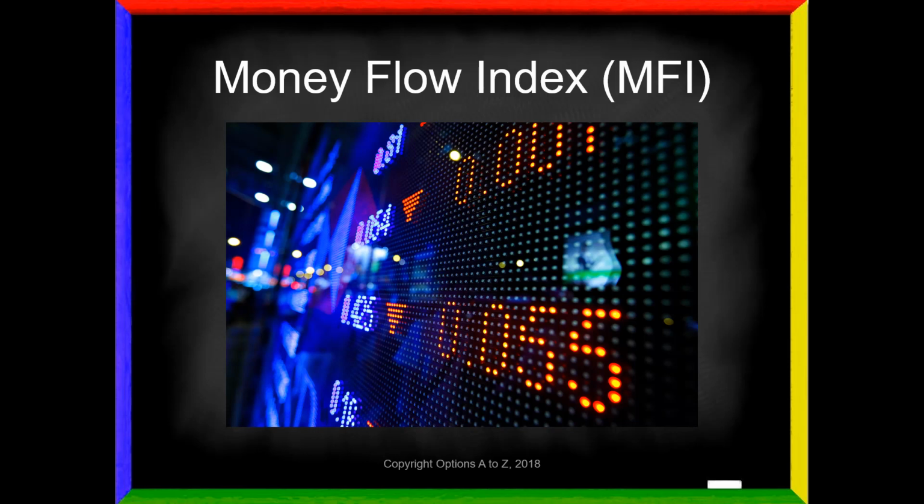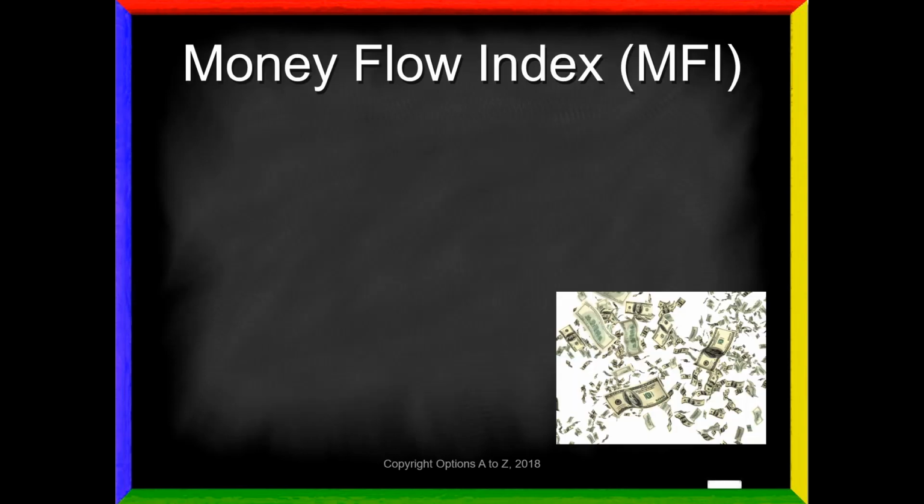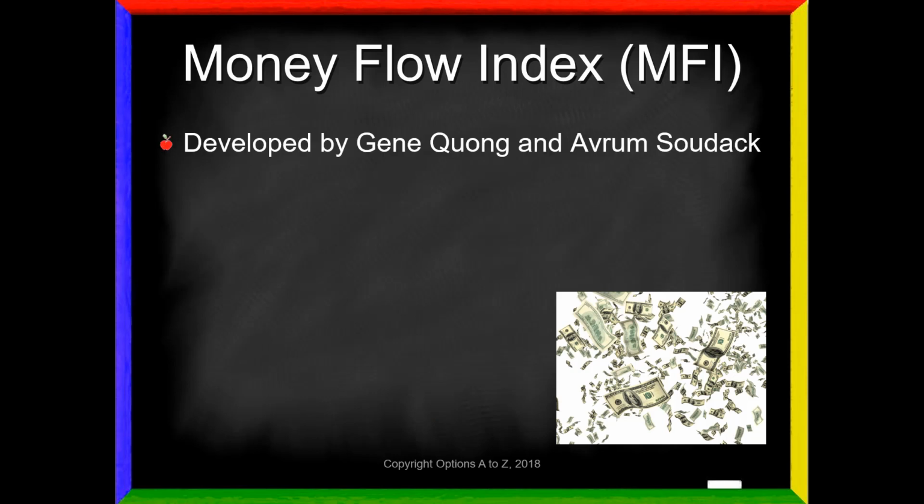However, there's a little subtle change with this, and it's the main reason I would use Money Flow over RSI. So for anybody who likes RSI, you certainly want to check out Money Flow Index. So let's take a closer look at this technical indicator. Money Flow Index was developed by Gene Kwong and Avram Sudak. I'm probably completely butchering those names, and I apologize if I am, but those are the two people who developed it, and it is simply nothing more than a volume-weighted RSI.